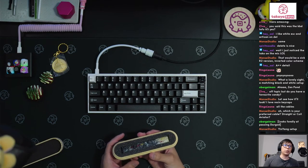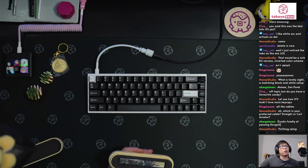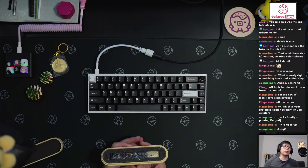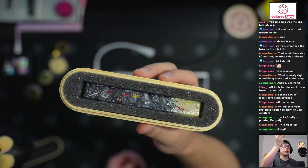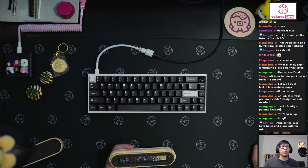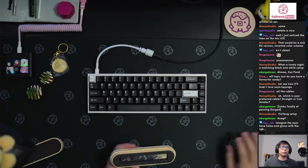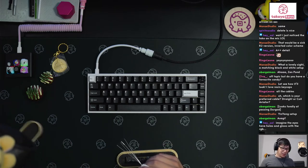Which is your preferred cable, straight or coil aviator? I like straight. It's just a little more versatile, in my opinion. But there's nothing wrong with coiled. Yes, that's what it's called. The Ghost Asagi colorway for the Zen Pond 3 keycaps by Jelly Keys. Hey Sal, imagine the eyes have holes and glows with the RGB. That'd be pretty cool, actually.